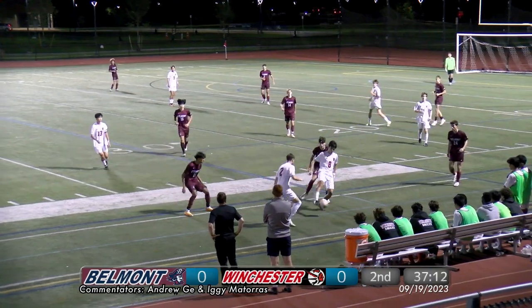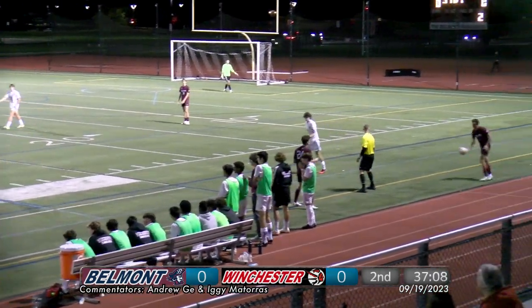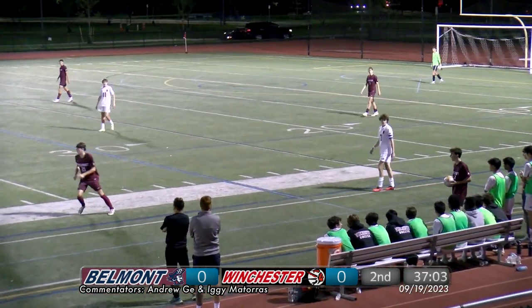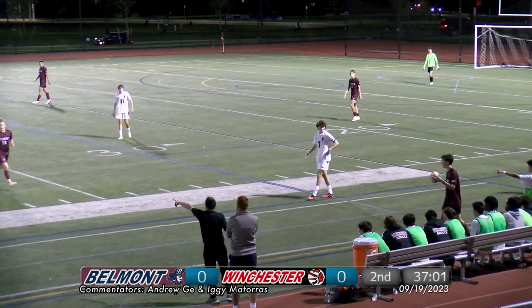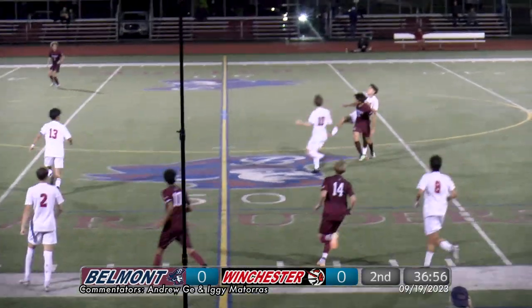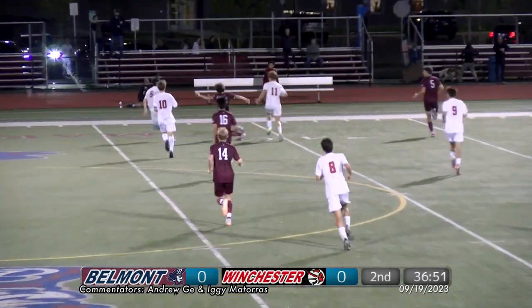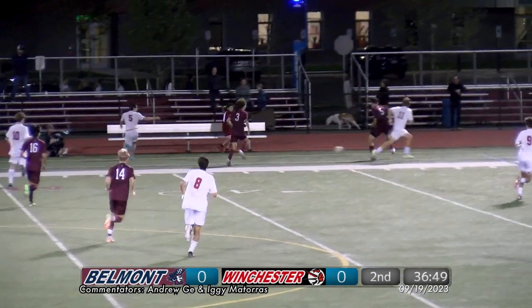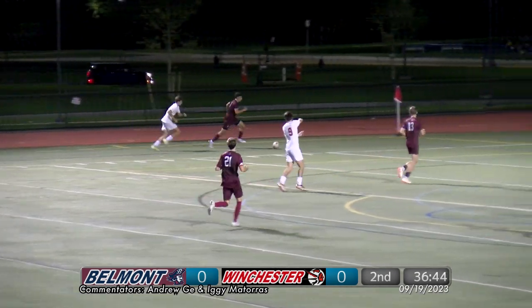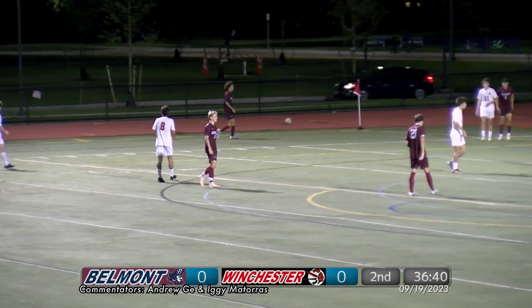And we have number 8 for Winchester here. And right out of bounds. So now we'll have Owen Filler, number 24, with the throw-in. Owen, what can he do? We'll find Lawrence over the top. Lawrence with some space in the center. 50-50 ball. Number 9 gets a piece to it. And we'll see it with Alex Cook hustling back to get the ball. But Winchester driving forward. They have a chance. Alex Serve right behind him. And great defense by Alex Serve there. Brilliant. Absolutely brilliant.